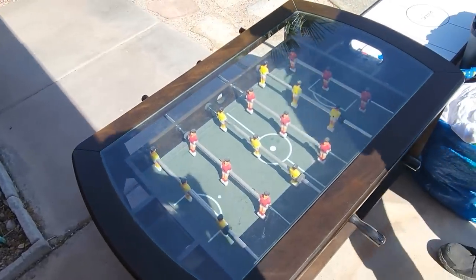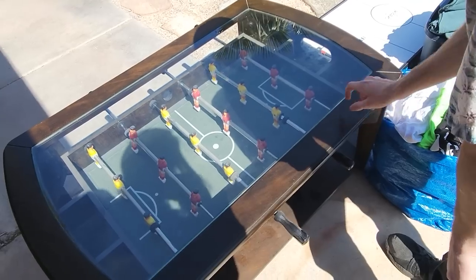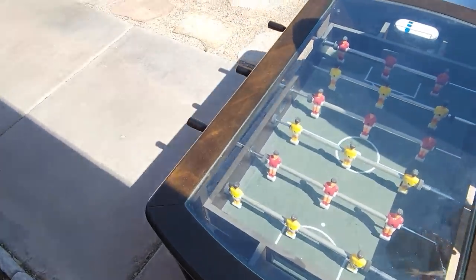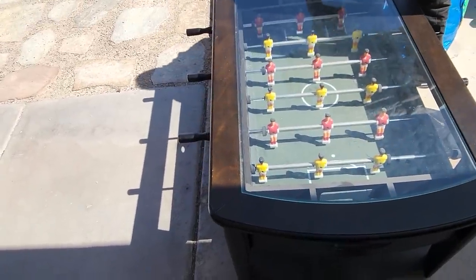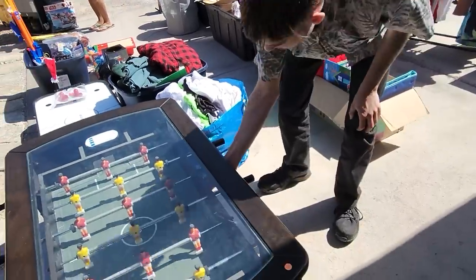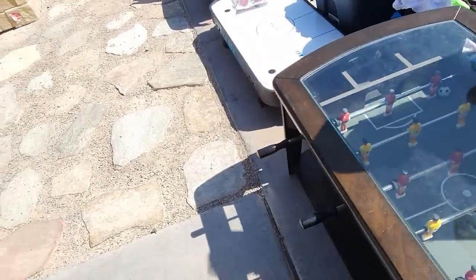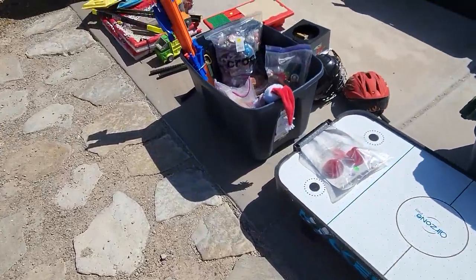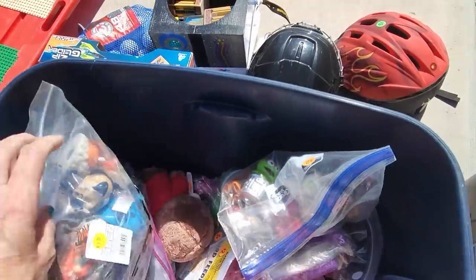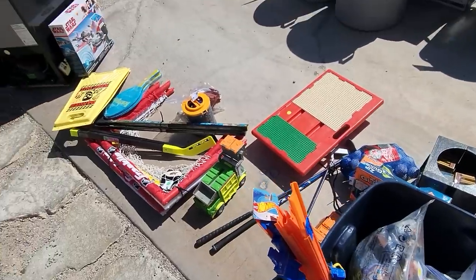I saw one of these the other day, and it actually had a top on it, so it could be a coffee table. And then there were little stools that pulled out. Oh, is that what this is? Would you play it, though, Noah? I don't think you would. Seems novel in the moment, and then it sits there and nobody plays with it. All right. Well, I think we're moving on.